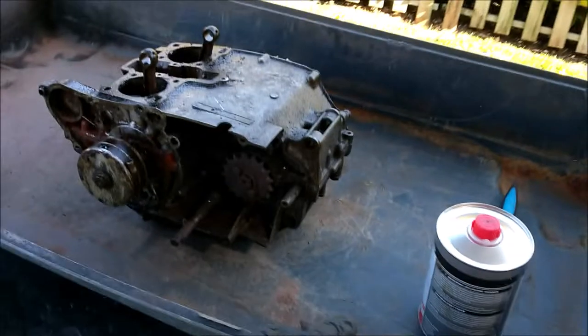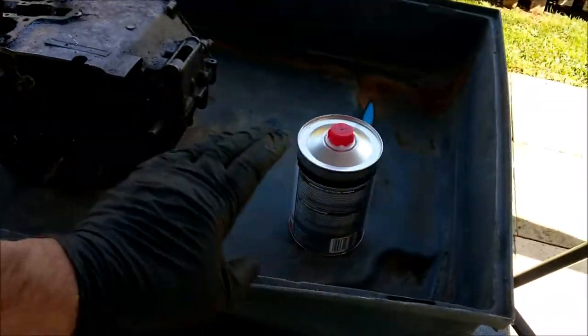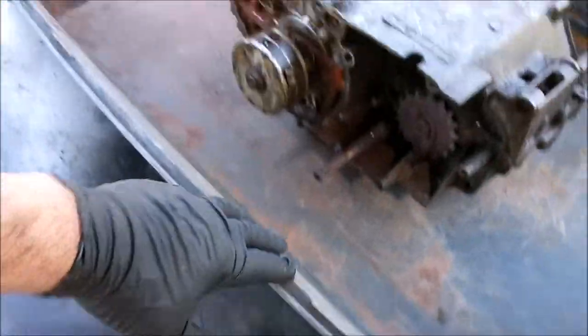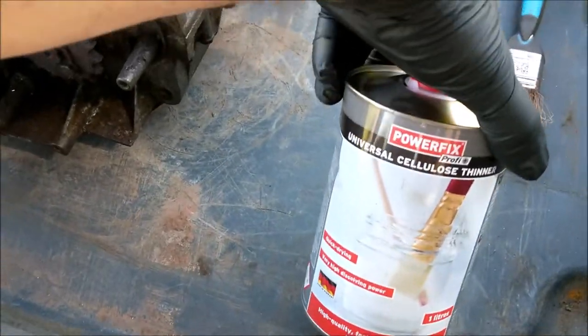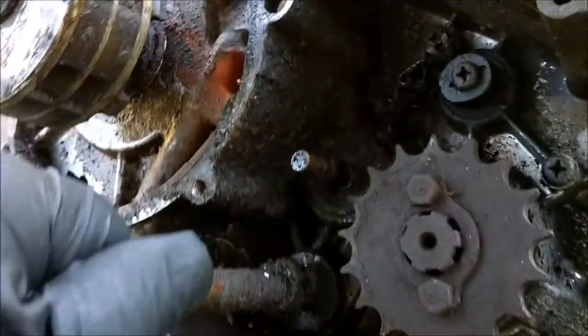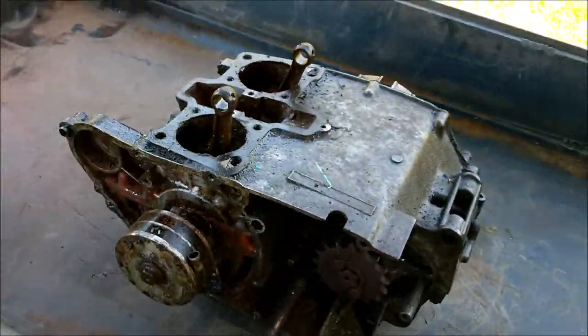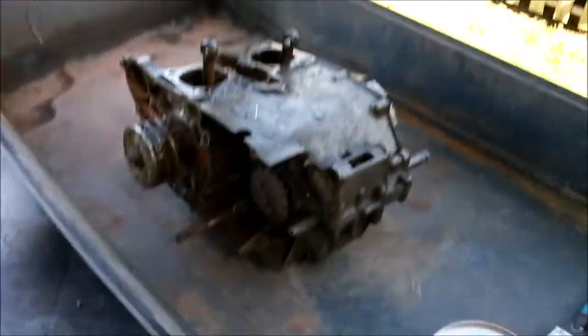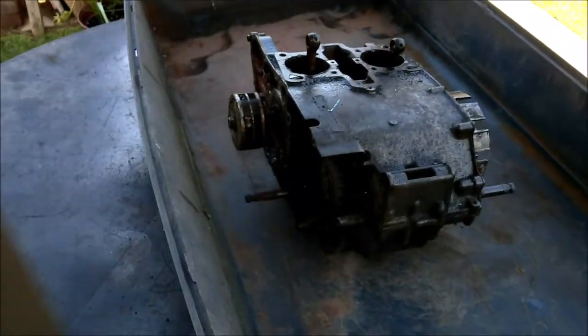I've got my tray out from behind the shed. This was the bottom of a very large gerbil cage, and it's awesome for putting something in that you want to clean. Now I'm going to be cleaning it with a bit of thinners before I go anywhere near this with some spanners, because it's absolutely ganky and I want to have a bit of a clean area to work with. So I'm going to sit you up in the cradle and do a bit of filming whilst I do a bit of cleaning. How's that? Can't say fairer than that.